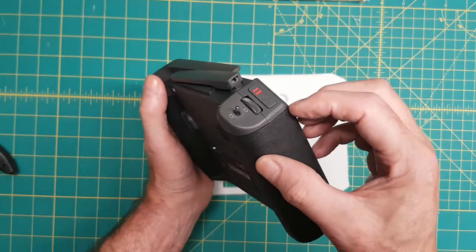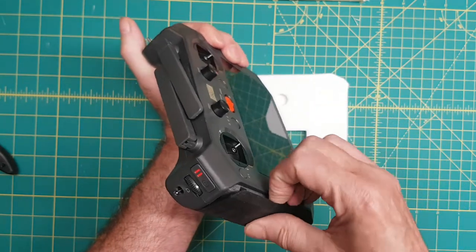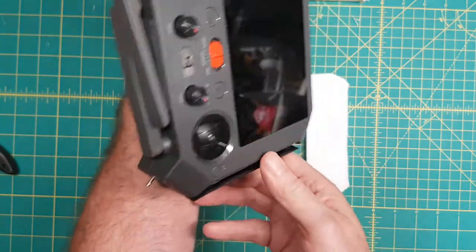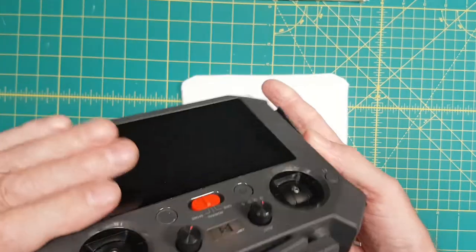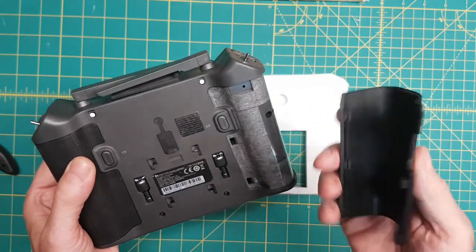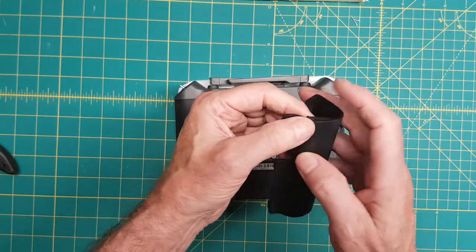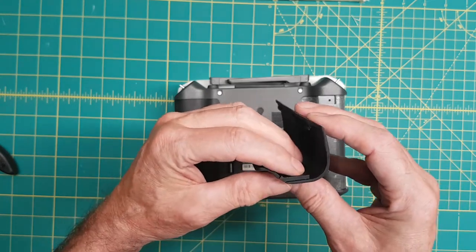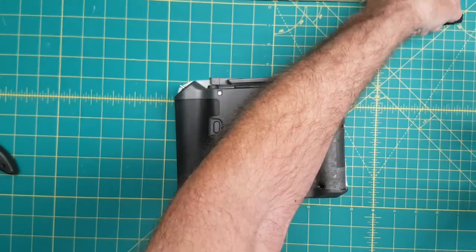So we just peel this back a little bit here, and you'll notice it just comes apart there. These three things here, and there's little grommets there. We peel that off, it comes off, and you'll notice this little piece here covers here, it's in here. Okay, that's where that goes. We put that to the side. Okay, so that's the right side with the little piece.